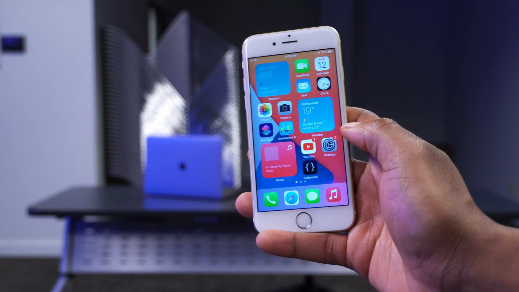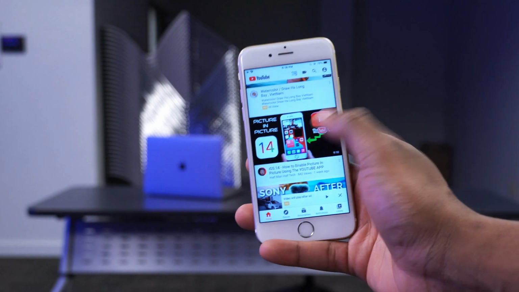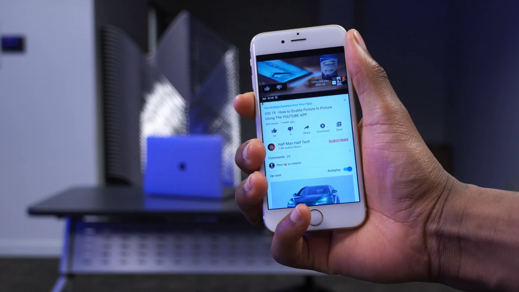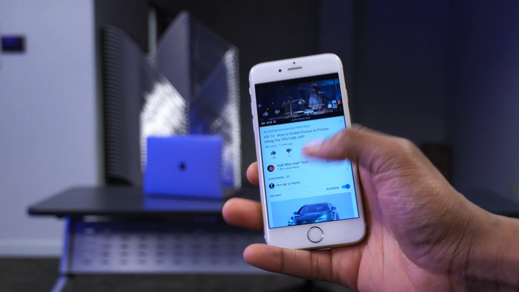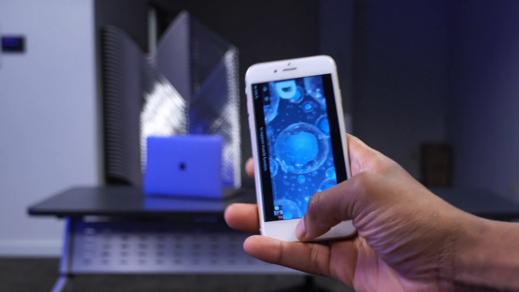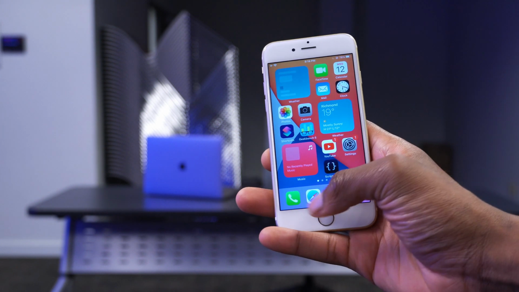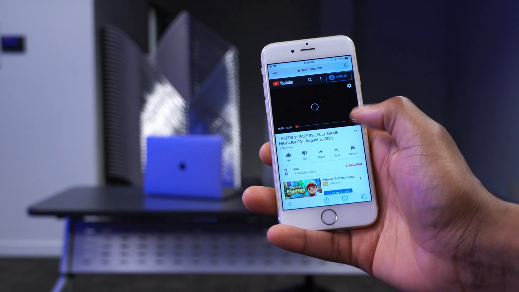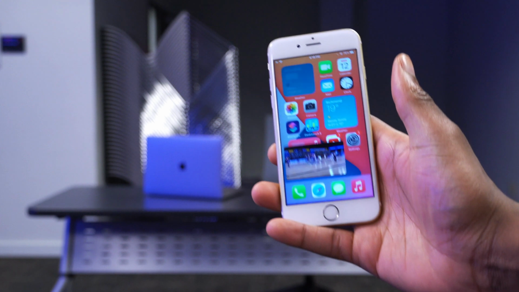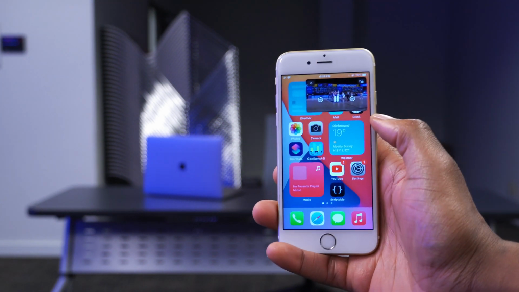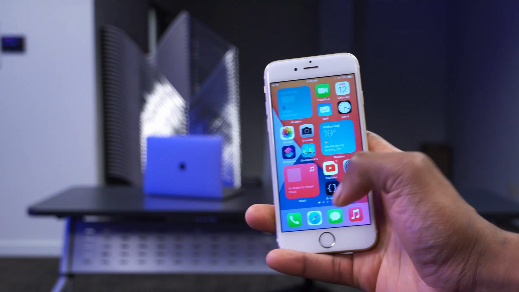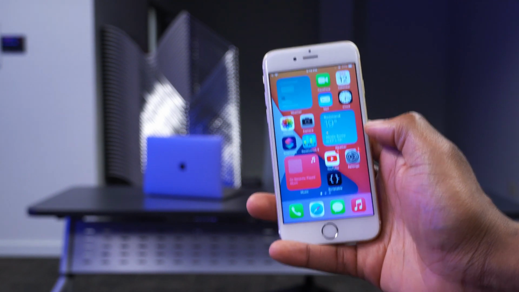And also with iOS 14 beta 5, we could see YouTube picture in picture, right? So you see how you don't have picture in picture within the YouTube app. Even if you enter full screen and press the home button, you don't have picture in picture using the YouTube app. You have to go to Safari and then go to YouTube and play a certain video, and then once you enter full screen mode, that's when you can use picture in picture. But that could change with iOS 14 beta 5.